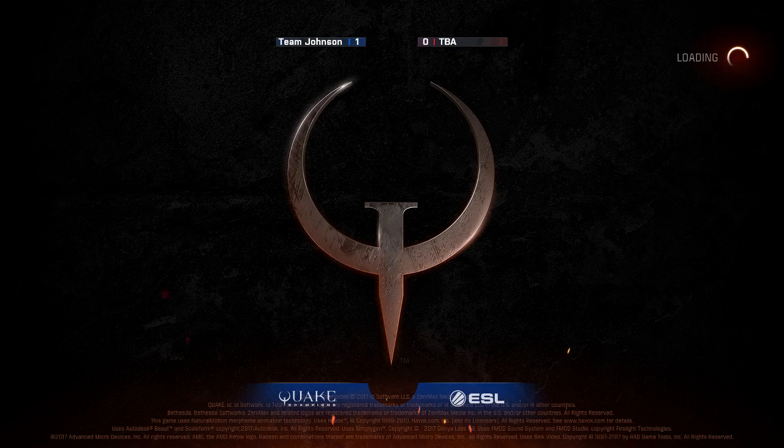So a rough first map, to say the least. Now we have to hope that they can properly recover going into map number 2. Otherwise, this is going to be a quick one, and Johnson is going to be moving into a quick qualification for the NA Regionals. Yeah, they just look dominant right there.